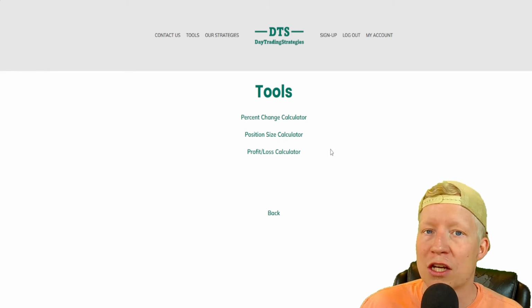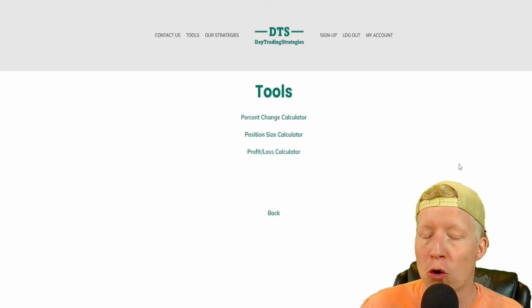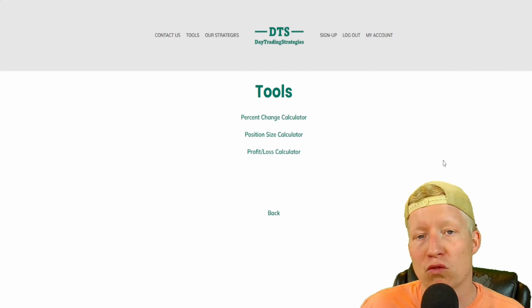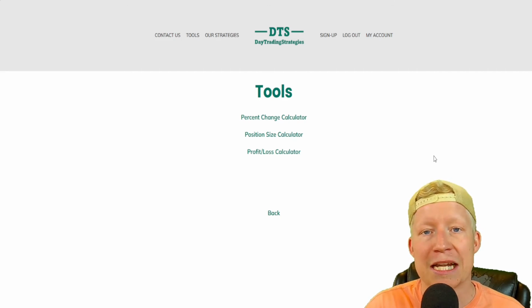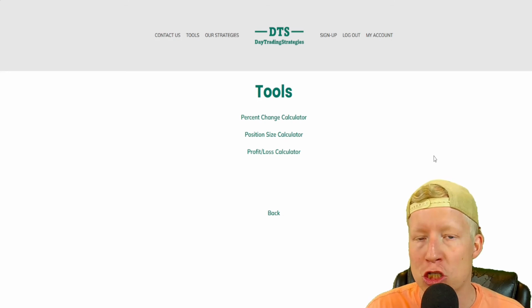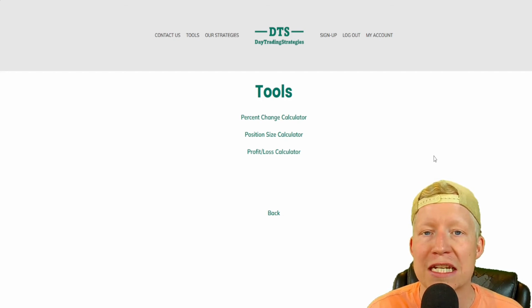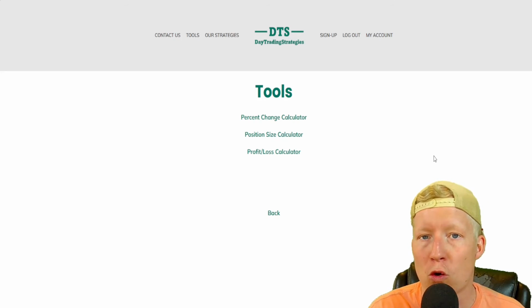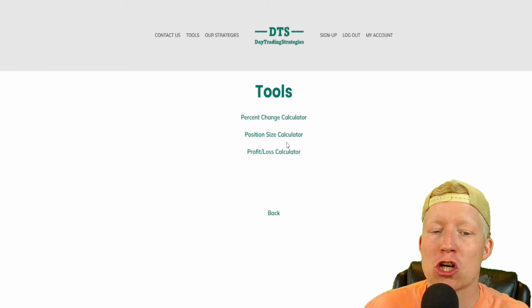I'm actually working right now. I'll give you a little bit of a sneak peek. I'm working right now on a journal. I don't think people have really done a very good job of building a simplified trade journal, especially for mobile, a simplified trade journal that allows you to enter your trades, that shows you all the calculations, all the statistics that you need to know about how your strategies are working without hiding them behind more paywalls. I'm working on building something like that for the website right now as well. So keep an eye out for that in the future. But here's your current tools.